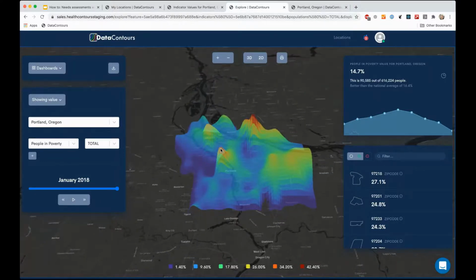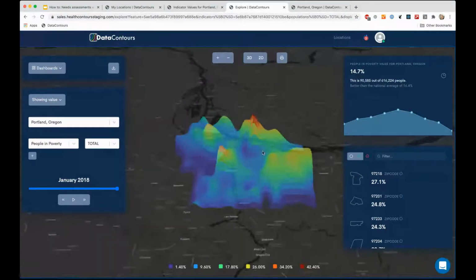Couple of new features that we're pretty excited about that'll be rolling out to everybody later today are some new mapping tools. So this is the 3D interface everybody's familiar with. So we actually started with this 3D interface when we started DataContours, because the idea was, how do you make stuff engaging and interesting to folks? And one of the big challenges within mapping, for people who don't want to get into the details, is how do you get something that sucks them in? And this 3D visualization we've been playing around with for years. And it turns out it's a really compelling way to get folks interested in what it is you're talking about.